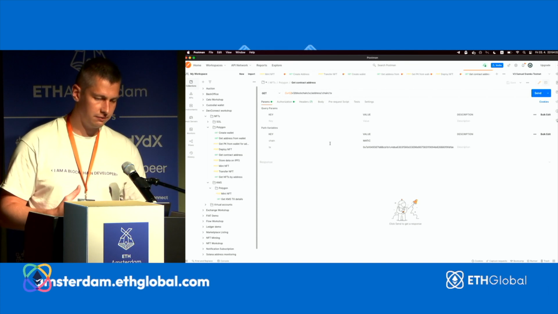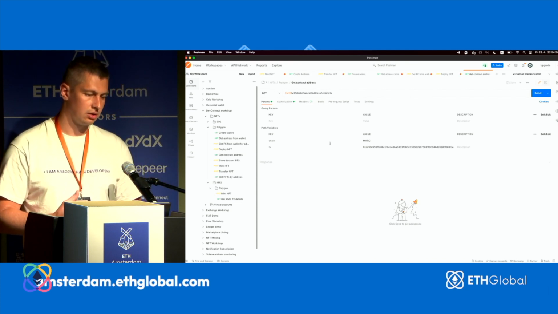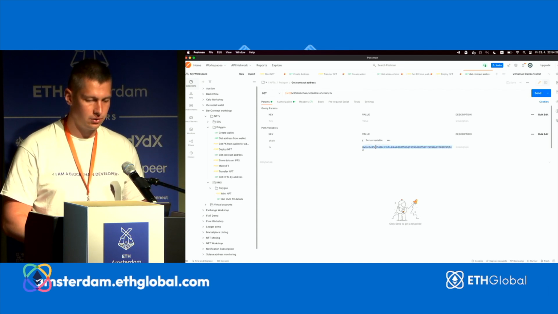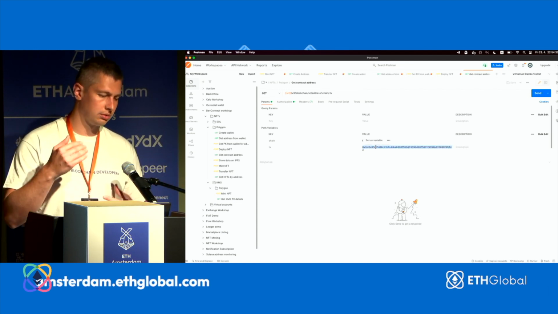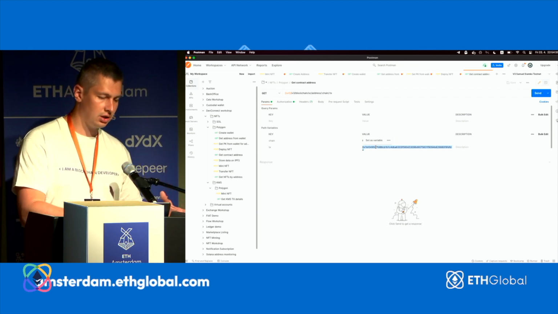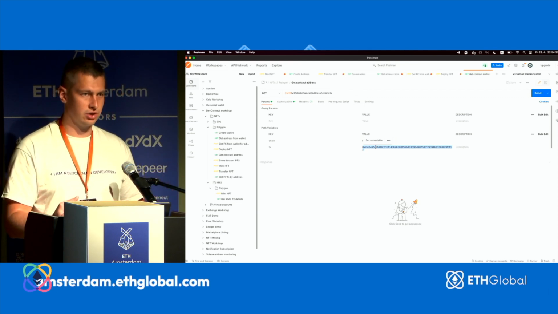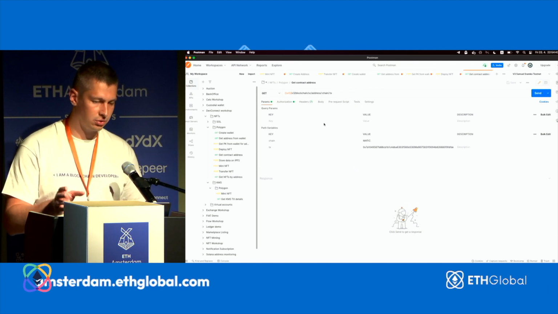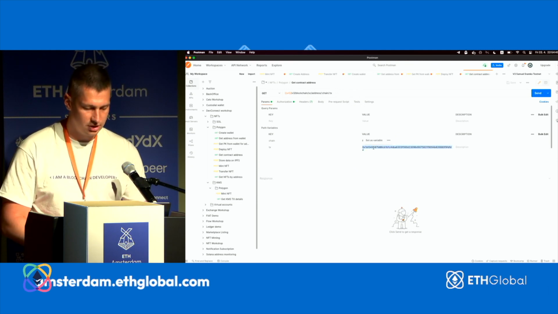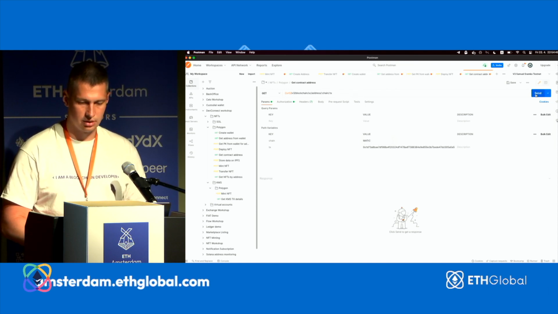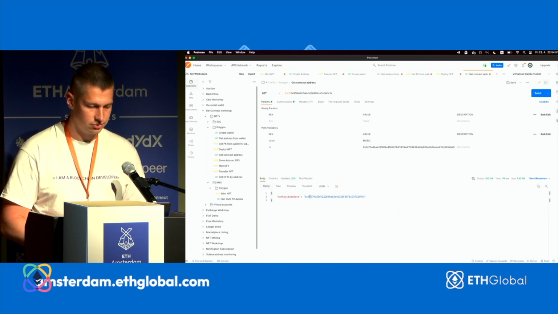We have created some useful utilities for smooth flow of the application, which means you want to deploy an NFT, obviously you want to find out what's the contract address of the deployed contract. So we have created a very small utility. From this transaction ID, tell me what's the contract address, and voila, the contract address is here.